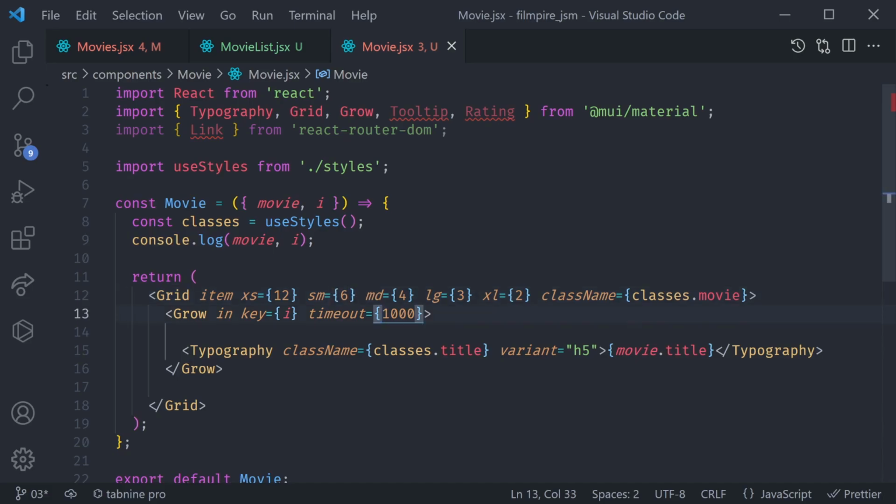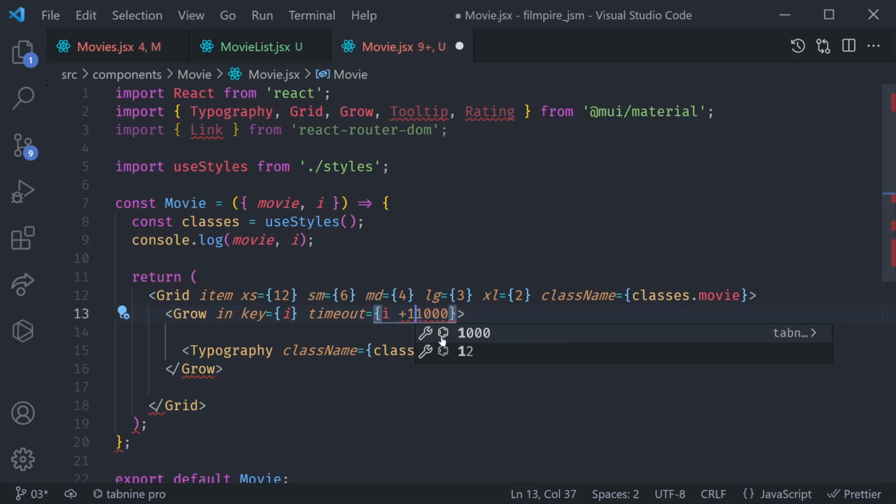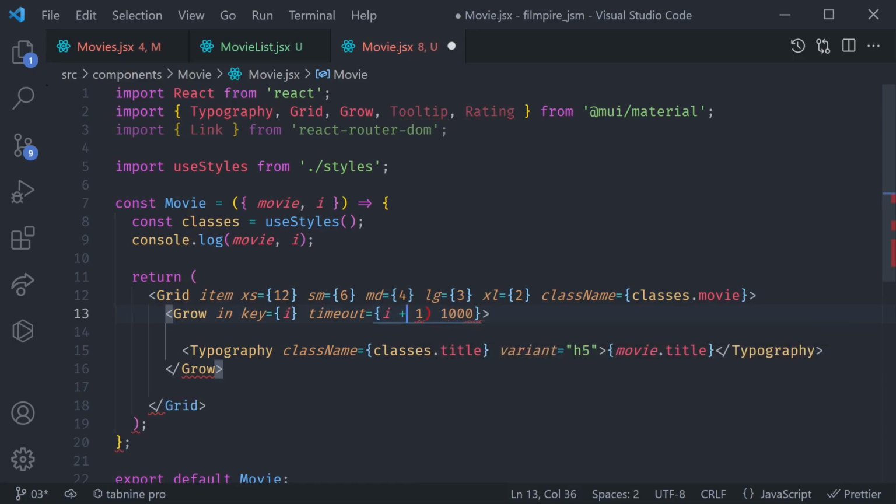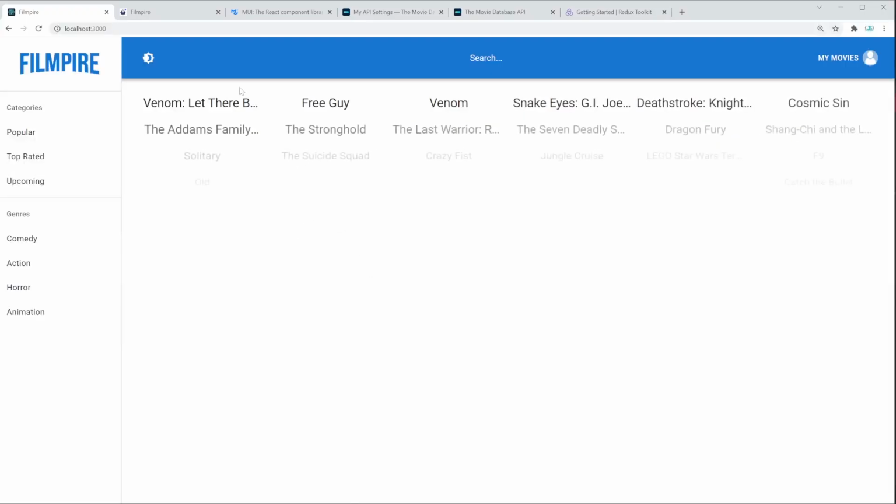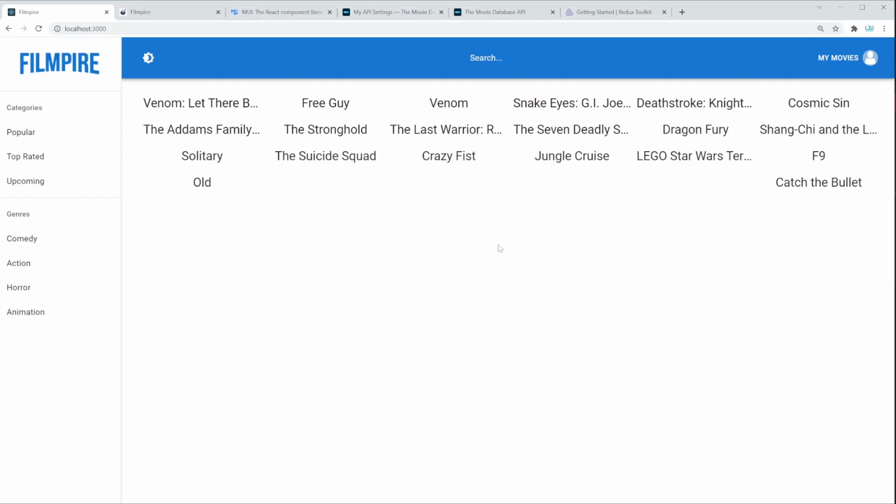Well, what we can do is use this index element and say index plus 1, because we want to start from the first element and not the 0 element. And then we're simply going to multiply that by the time we want to run our animation, which is 250 milliseconds. Now, this i is going to increment for each element in the row. Therefore, for the first it's going to be 250 milliseconds, then 500, 750, 1000 milliseconds. Let's check it out. If I reload, take a look. They were all happening in a row.